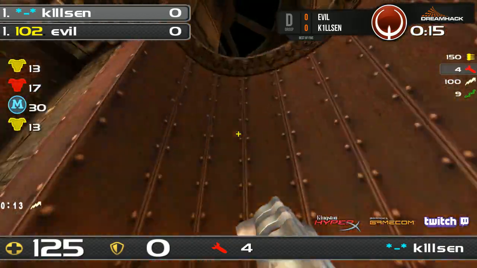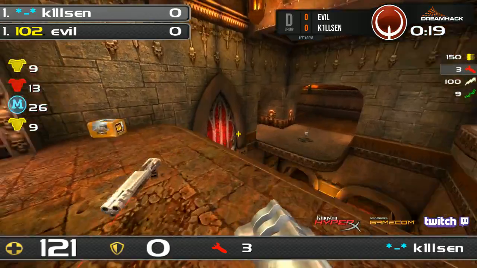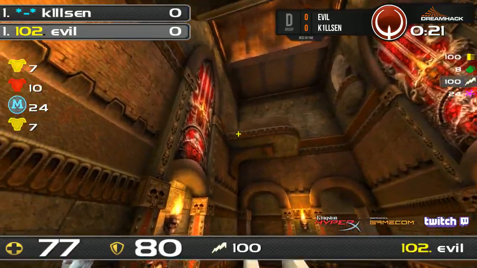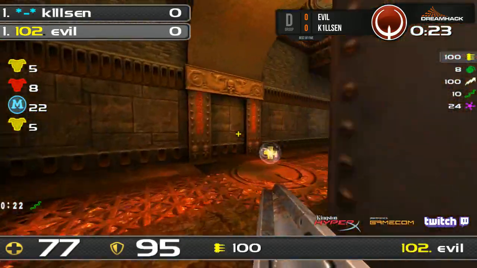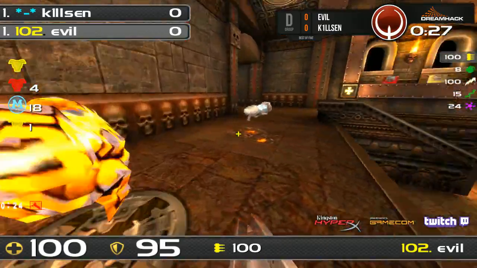Evil did get the red armor. Let's switch around. Let's have a look how he's doing. 77 at 80. 120 to 0 at the moment. Both players have all the weapons they need, especially now Evil's got the LG. The rocket launcher is going to be the next port of call for these guys.